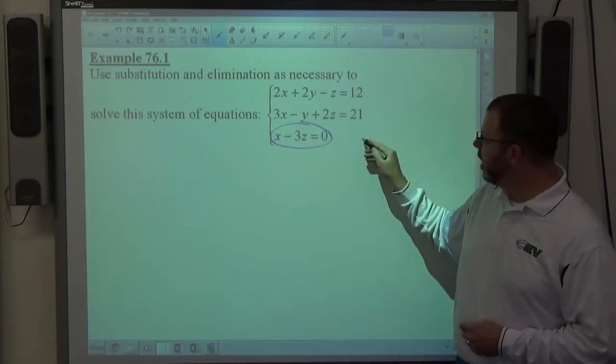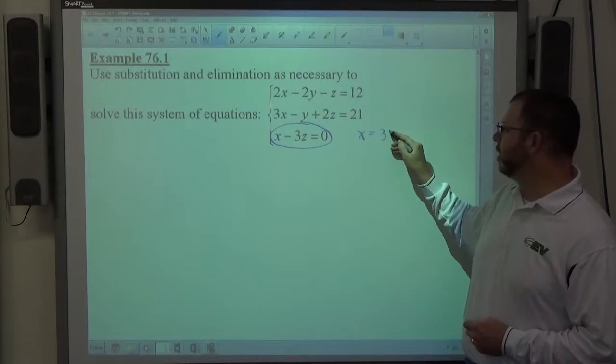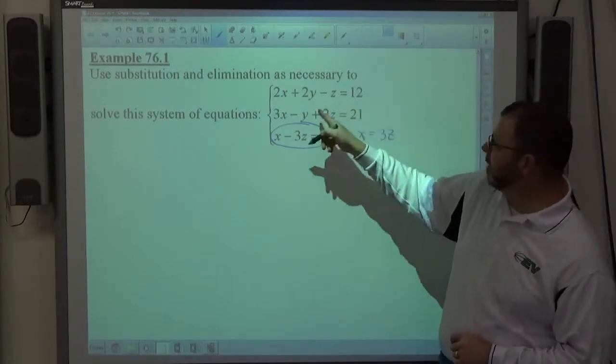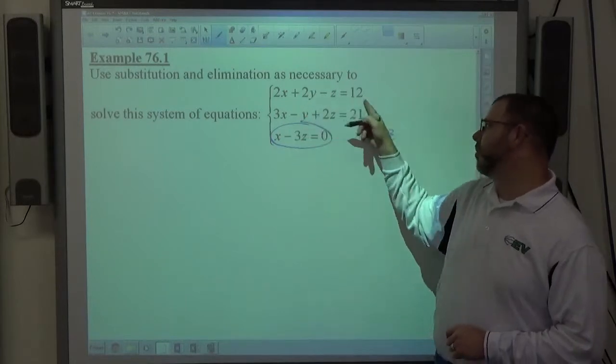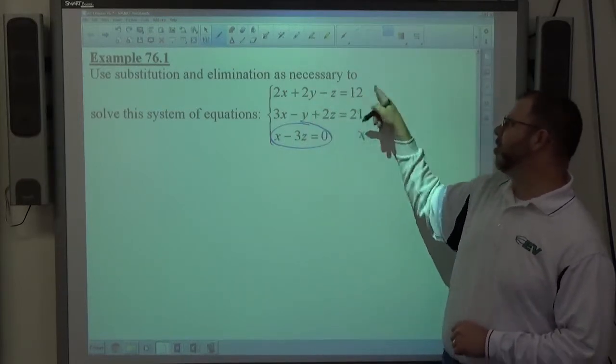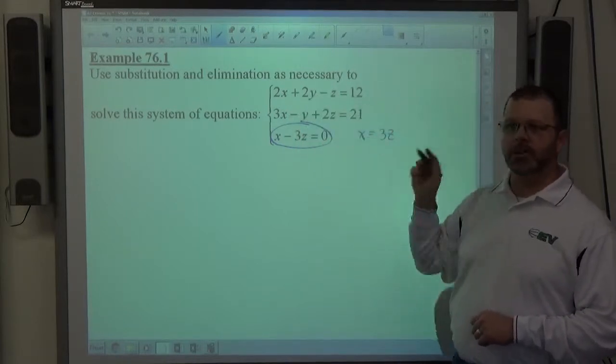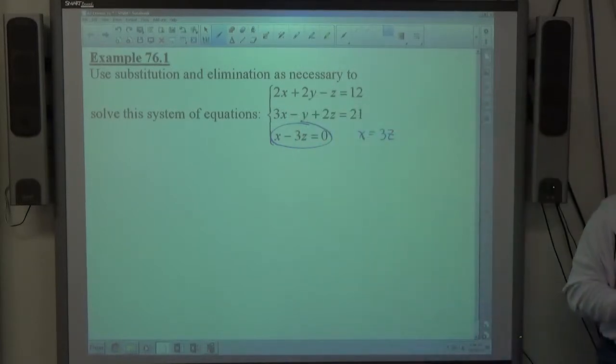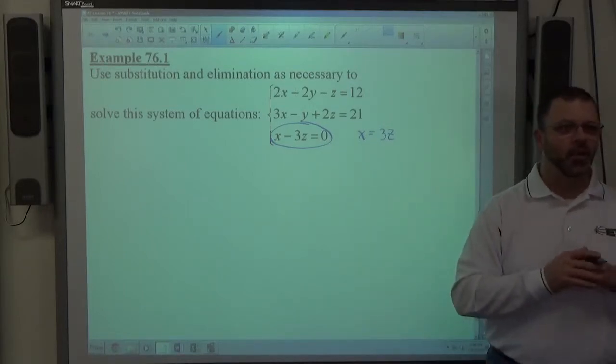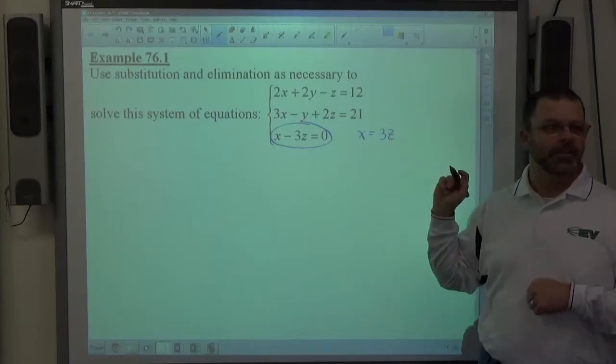One coefficient's my best friend. And if I just make that say X equals 3Z, or I could make this say Y equals 3X plus 2Z minus 21. I could move the Z over there, Z equals 2X plus 2Y minus 12. All those are legal. They're a little bit more complicated than Y equals 3Z, but anything that gets one letter equal to a bunch of other stuff, or even just a single thing, is helpful.